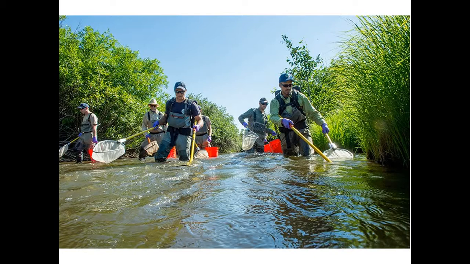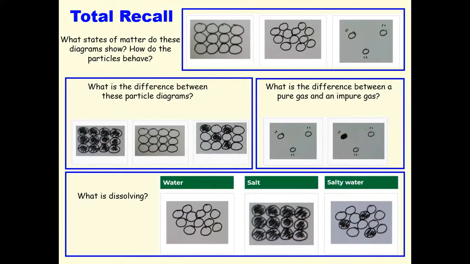These are environmental scientists. In this picture, they're collecting river samples so that they can test the levels of pollution in the water. They can check if there's any minerals or anything in the water that they didn't know was there before. They can compare the river water sample with other rivers in the country. So they're environmental scientists.